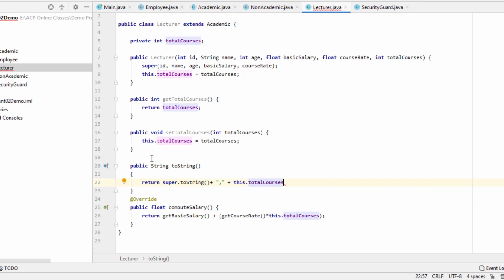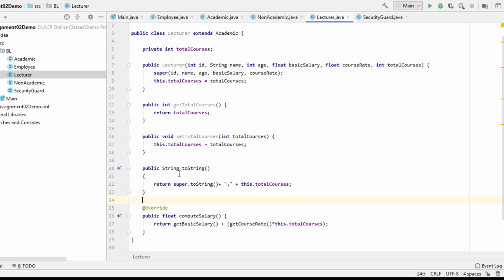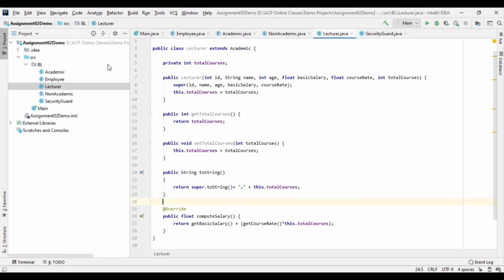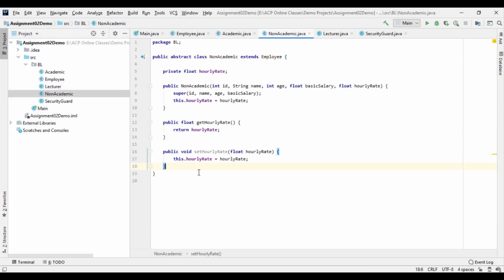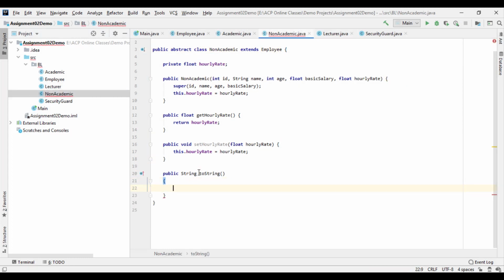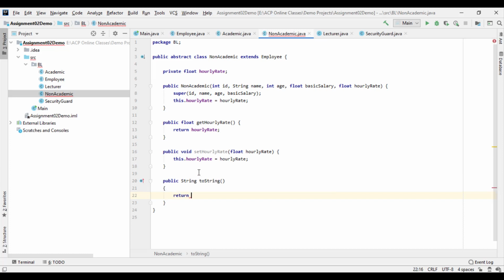So it says this dot total course. So this completes the implementation of toString from top to bottom. So in the similar fashion, we are going to add the toString method in rest of the classes.